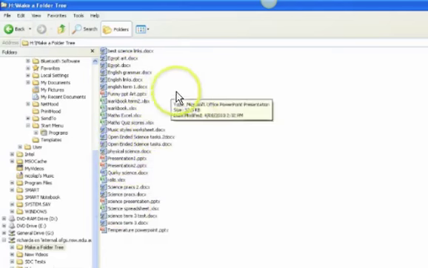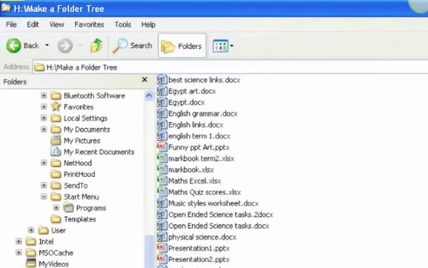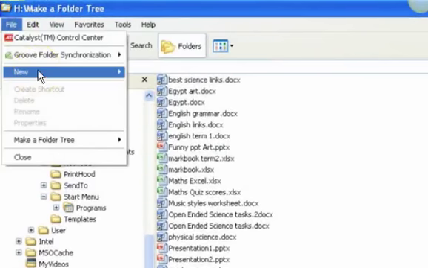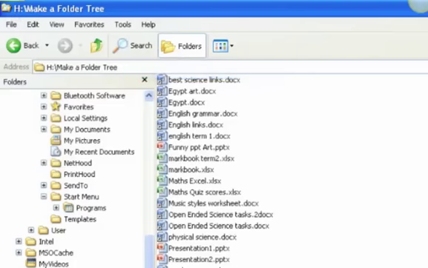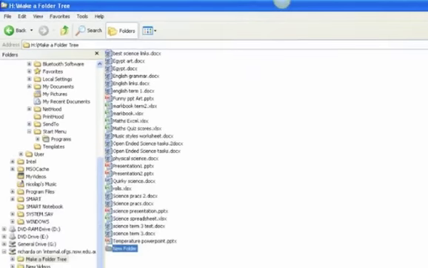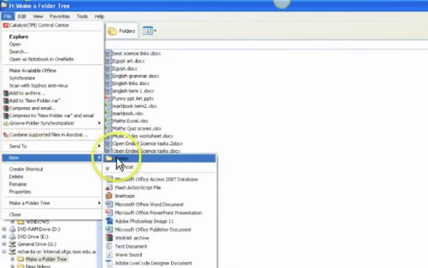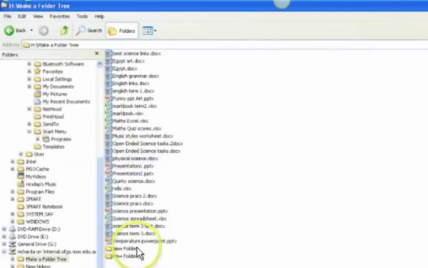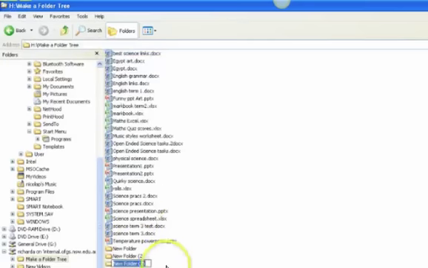So we need to know how to create new folders. We're in Windows Explorer, go to File, left click on File and choose New. Well, actually don't choose New, just hover over New and then choose Folder. Now if you have a folder that's already highlighted, when you do that action it will look different. The New is actually down here, and then you'll choose Folder again. It's really not that much different, but just in case you get confused.